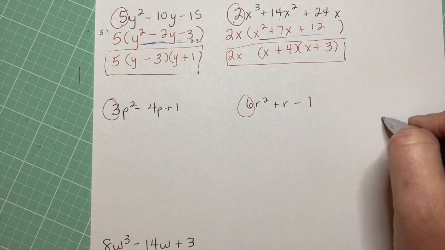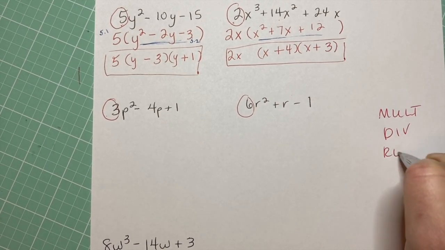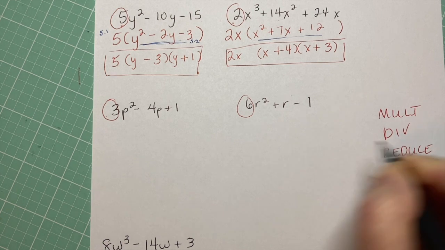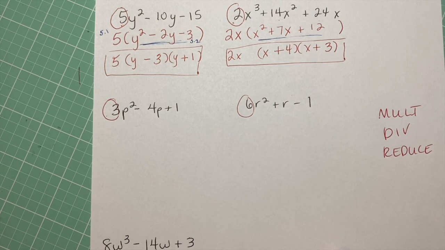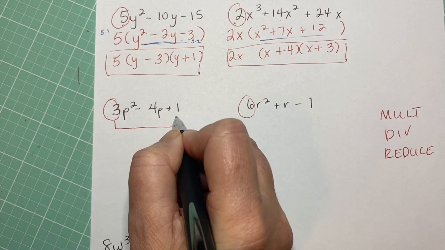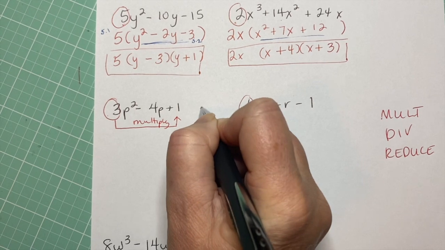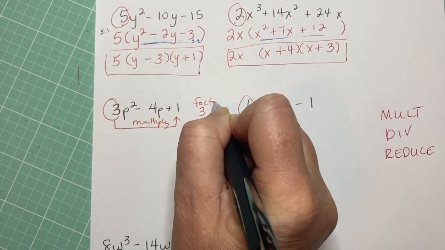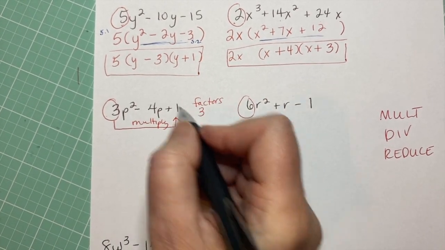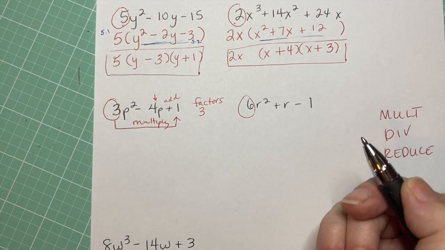So that's where we're going to follow these steps. Multiply, divide, and then reduce. You've got to follow all of those in order to make sure this works out. So since we can't read it backwards, we're going to take this first number and multiply it times that last number. So we're going to say 3 times 1 is 3, and that's what we're going to look for factors of. Factors of 3, we're still going to read it backwards, that add to be 4.